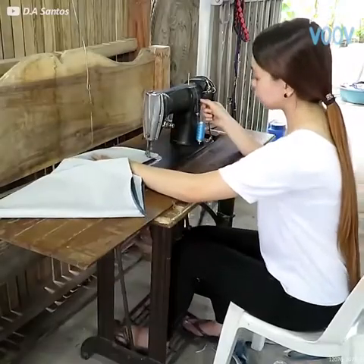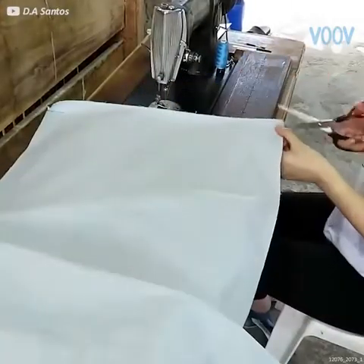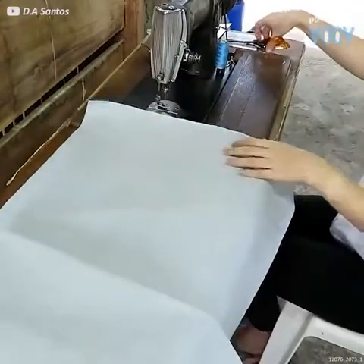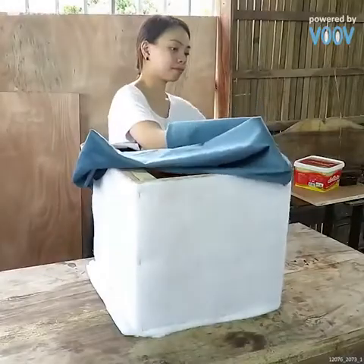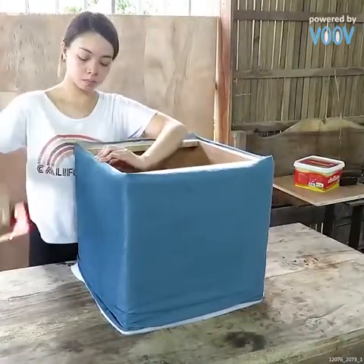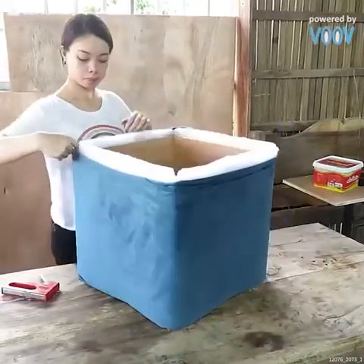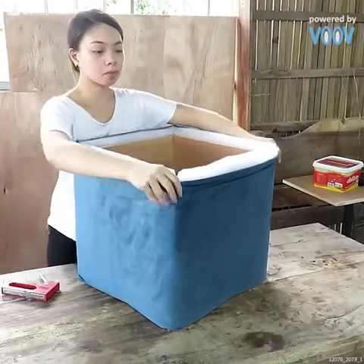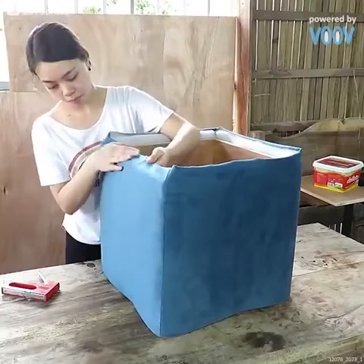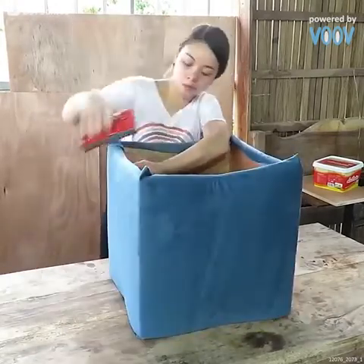It won't be folded over just yet though. Now, to stitch the cover — and here you get to have some fun. What fabric or material will you choose? Simply pull it down over top, then take the material and the foam and staple them down. In this case, a few staples to secure the bottom.